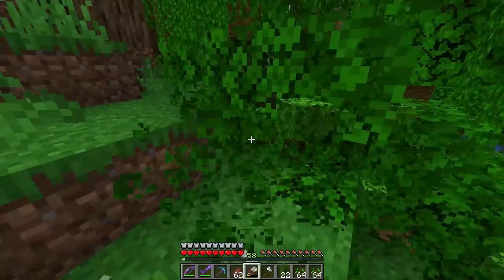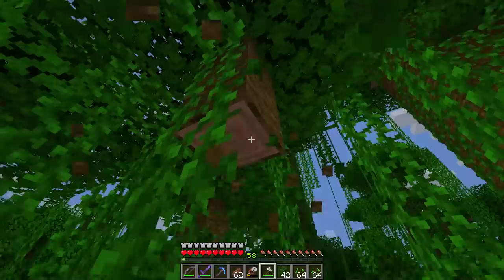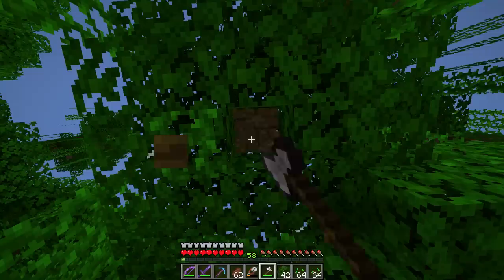I need to actually clear out a pretty decent sized area here for the farm that I'm thinking. Of course, this farm will be the best shape in the world. More on that in a minute though. First, I need to get these trees out of here. Oh, and cocoa beans. Hey, hello, that's amazing.